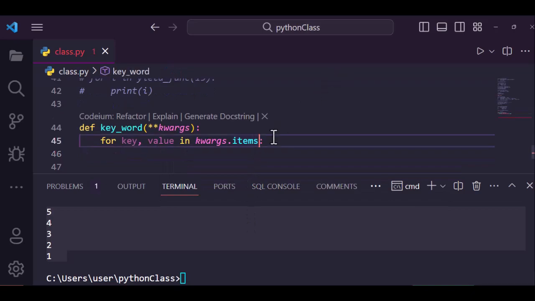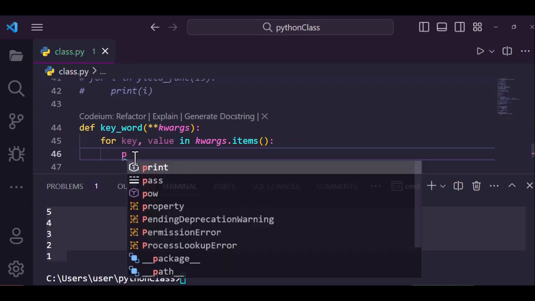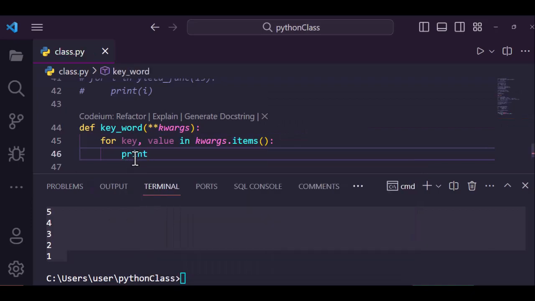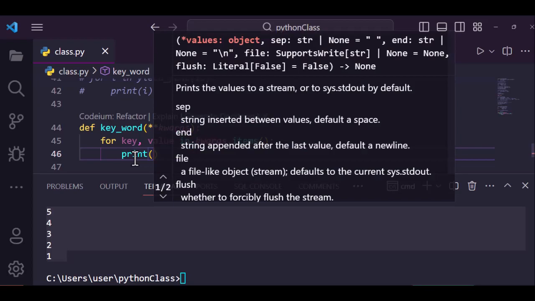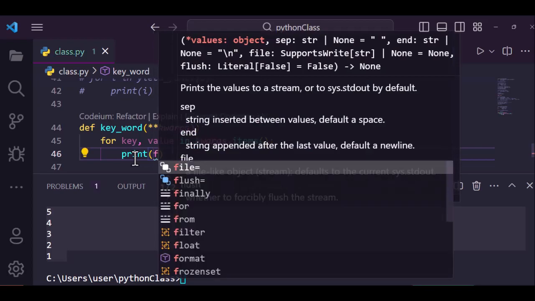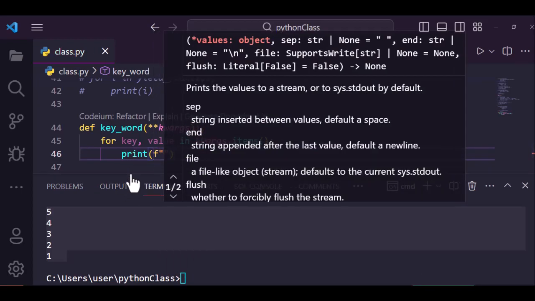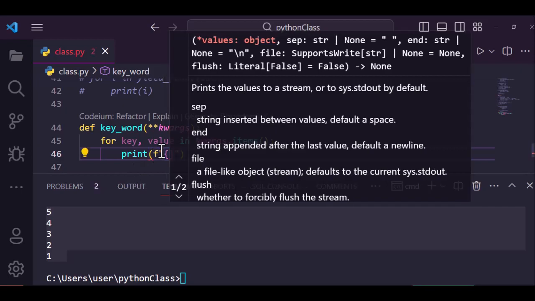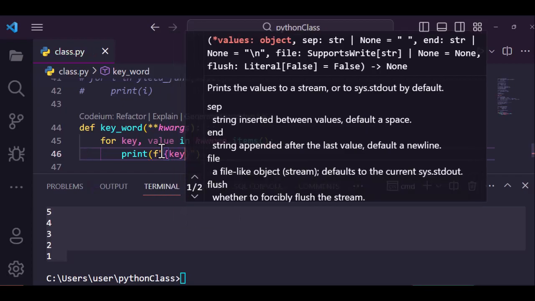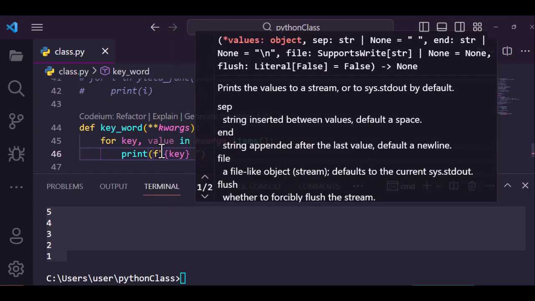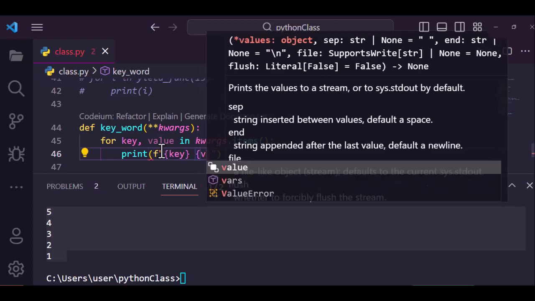We need to print the keys and the values, so we use the format. We print, use double quotes, pass in the curly braces, and then pass in our key and our value.